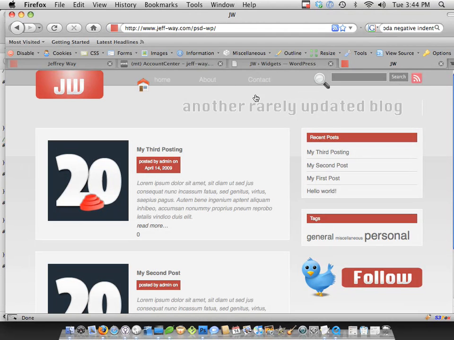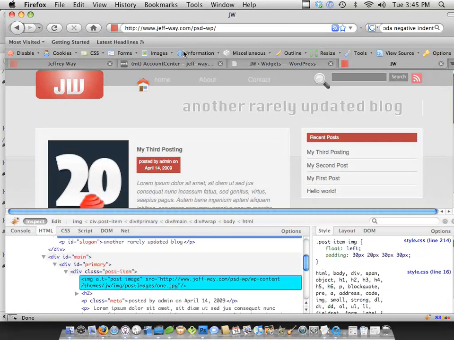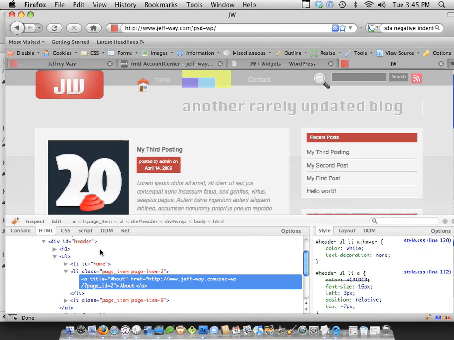So the next step I want to do is take care of these navigation icons. So the way we can do that is if you look down, let's open up, once again, Firebug, handy dandy Firebug. We can't use those IDs that we assigned when we did the HTML. Remember, we assigned LI with an ID of about and LI with an ID of contact. But now it's been replaced here. And here we have a class of page item 2 for about and page item 9 for contact. So let's replace those.